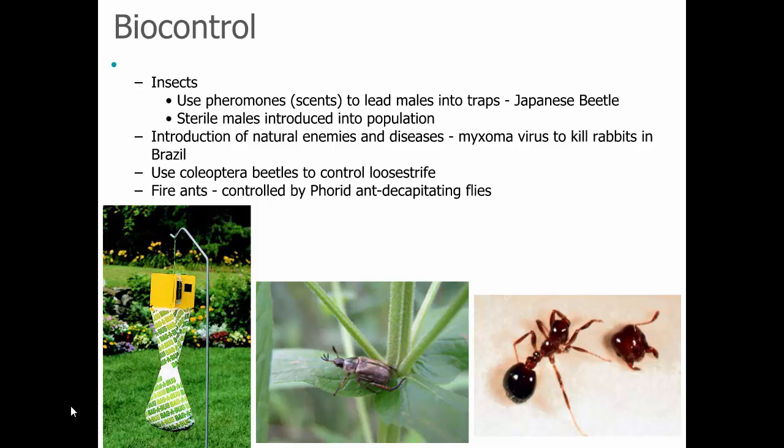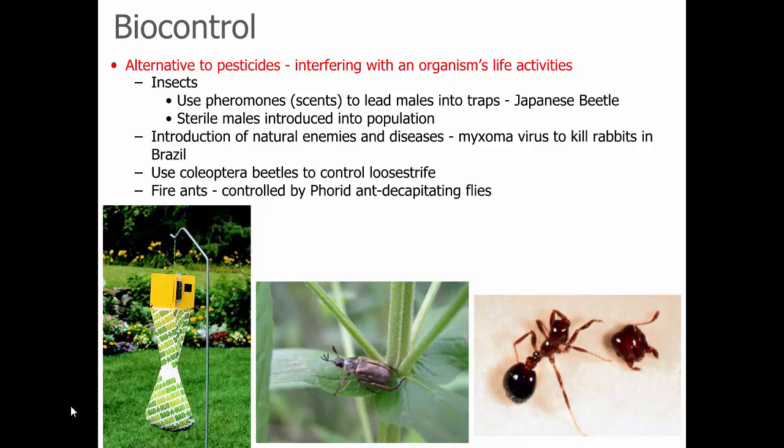So these pesticides we often use to control pests, like you spray something on your lawn, it kills the dandelions, so your lawn looks nice and green. Or you might spray an insecticide on your tomato plants so that aphids don't eat the leaves. Well, these things can be damaging. There are alternatives that we call biocontrol. Biocontrol is what it sounds like, using living organisms to control another species. And there's lots of different ways we have of doing this.